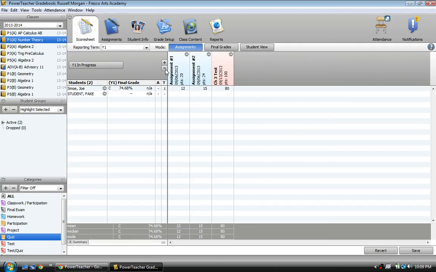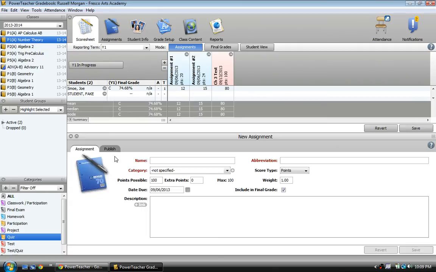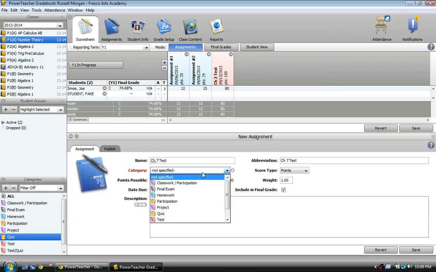Let's add another assignment. I'm going to click on the plus symbol right by the assignment list. It'll pop up a new assignment window. I have to do a few things like give it a name. I'll call this Chapter 7 Test. Tab over and it'll have an abbreviation. This is for doing certain reports that abbreviate and things like that. Now category. I am using category weights for my calculation method, so I'm going to select a category. Since this was a test, I'm going to use my test and quiz category. That is part of the gradebook setup for this specific class. See the video on how to set up category weights if you need to.